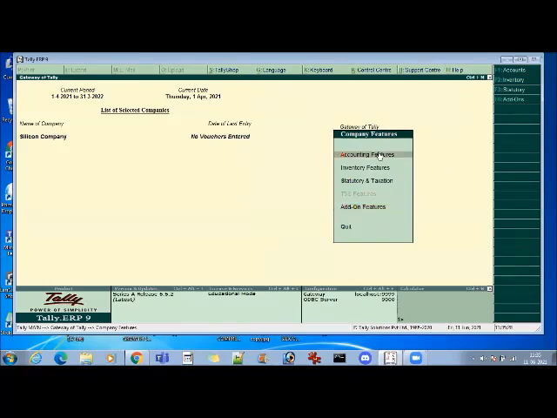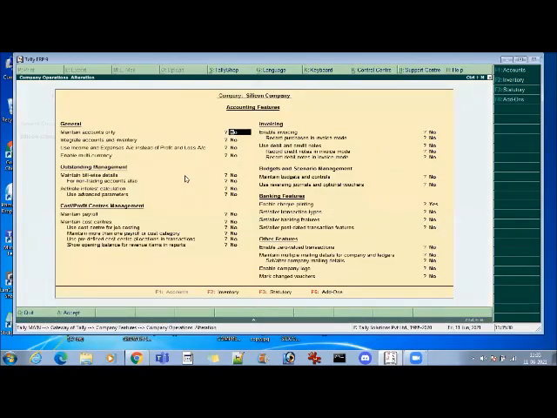Take a screenshot of this feature. Yes, ma'am. In this you learnt one feature, this one: use income and expense accounting. Just take a screenshot. I'll tell you in the next class where to write. I want 3 questions to be answered today. Tomorrow I will ask the questions: list the types of features, list the types of vouchers, and explain the menu options in Gateway of Tally screen. Tomorrow we will learn another 3 to 4 features from this. Then I will start the 4th unit.